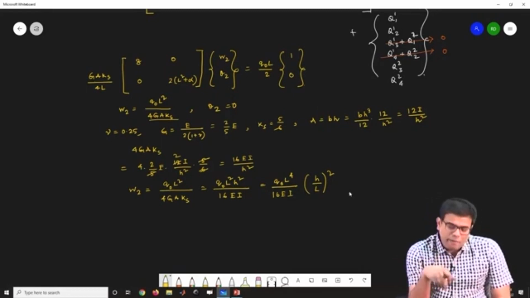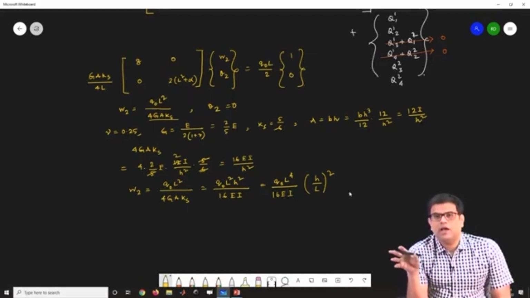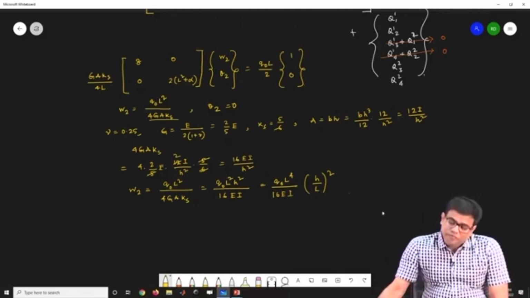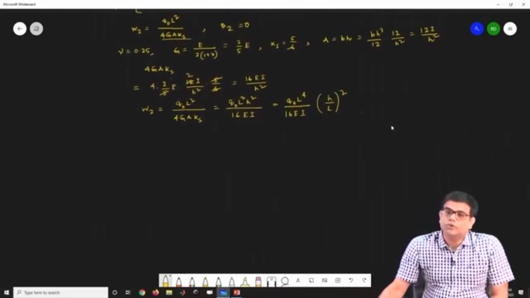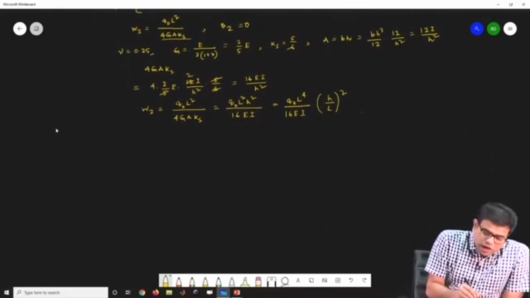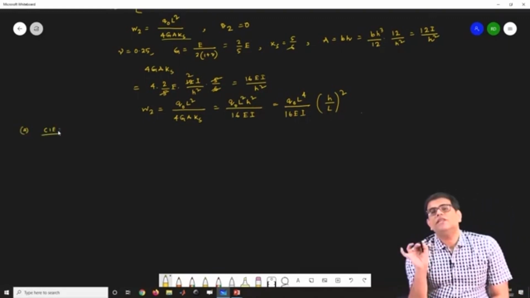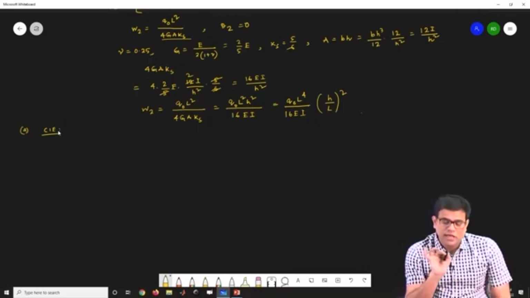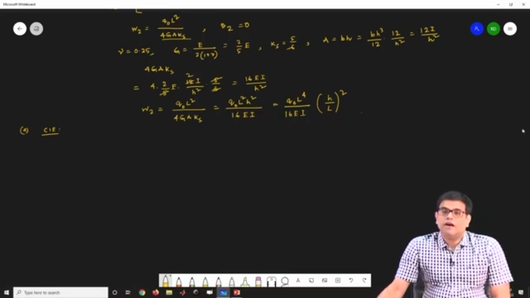Now, I will come back to the accuracy of this theory in the finite element method probably in the next lecture, but let us see if I now want the consistent interpolation, or the CIE theory. If I do this, the stiffness matrix will remain the same. So, the stiffness matrix won't have any changes, only the force vector will change.